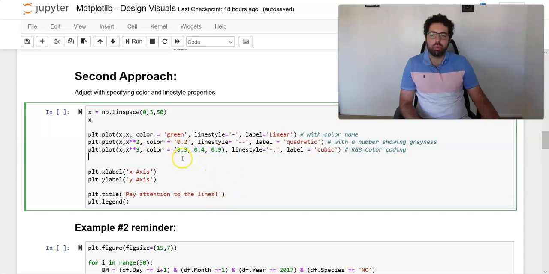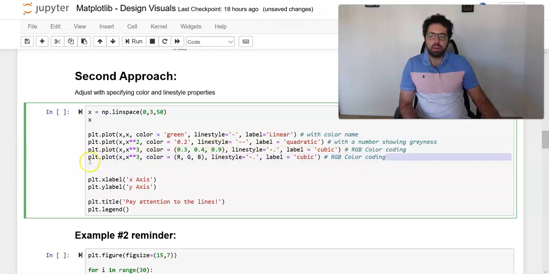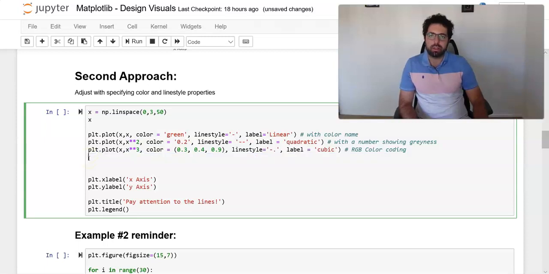Or you could be passing three numbers from 0 to 1 as an RGB style. The first number is going to represent how much redness you want your color to have. So if it's 1, the amount of red is going to be all the way up. If it's 0, the amount of redness is going to be 0. Then you have green, the same thing here, and then you have blue, RGB. So that's an RGB color style. The way it works, you can create any color with the combination of these three colors.